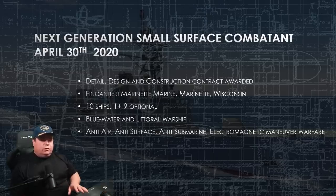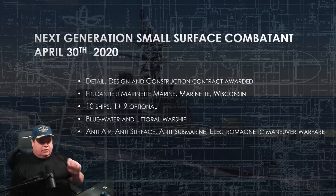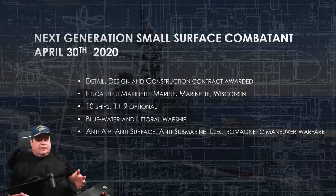This is a blue water and littoral water warship, making it a great replacement for the Littoral Combat Ship. It has a lot more capability in terms of offense and defense than the LCS, and it can perform the shallow water missions that the LCS was very good at. It also has a blue water capability, so it can operate with the fleet at high speed. This is a multi-role ship — imagine it as a slightly smaller Arleigh Burke, because it's very capable.